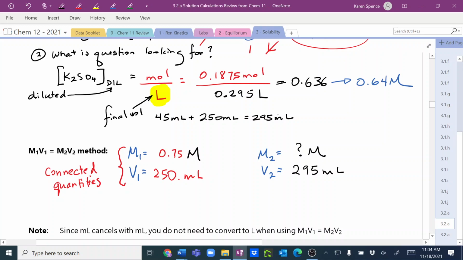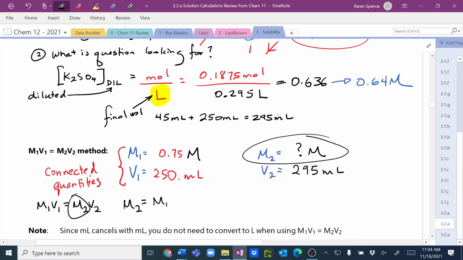Do you guys like solving your equation first and then plugging in, or do you like plugging in and then solving? Solving then plugging in, excellent. All right, so let's do it that way. So we are going to be looking for M2. So if we have M1 V1 equals M2 V2, if I get M2 all by itself, and I've brought it over onto the left, I've just sort of flipped my equation over because that's going to make it easier to write a string. Okay, I'm going to have M1 V1 over V2.